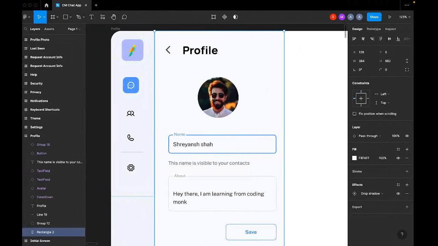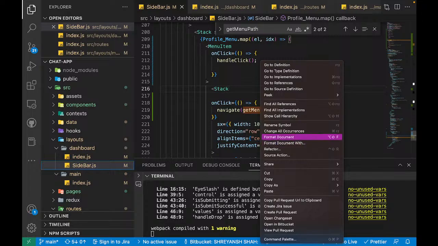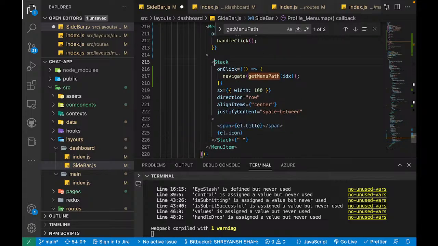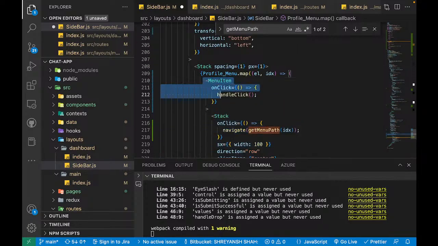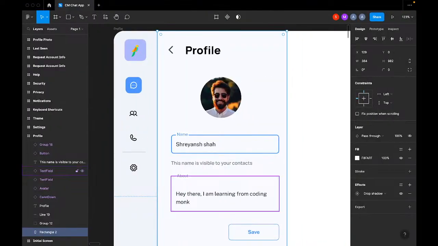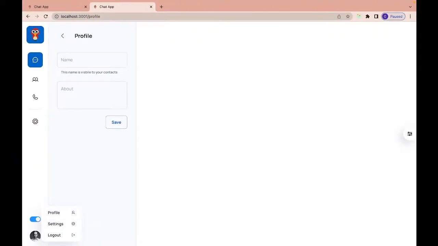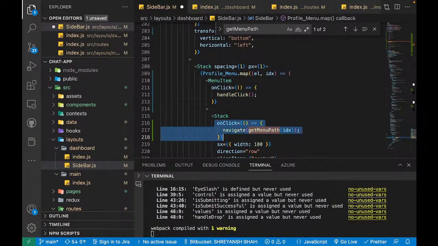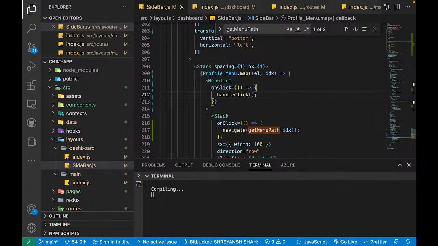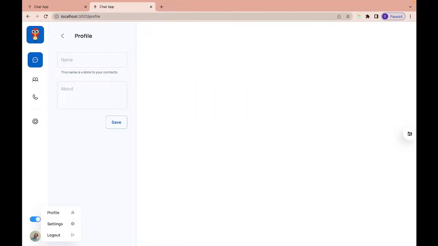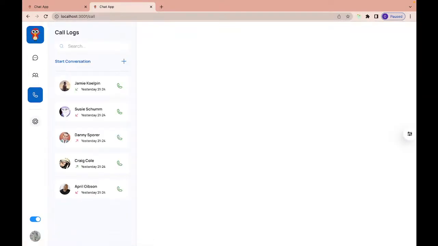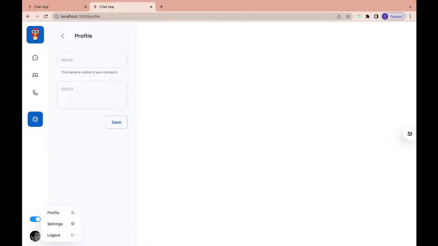yeah, now it's working. We have to implement it here because, as you can see, we are actually clicking on this stack, and this menu item we are not able to reach. That is outside. We have implemented this spacing on all of the sides, so that is why we have to move this onClick functionality to this stack. Now I think we are done with this. You can see this navigation is working out.